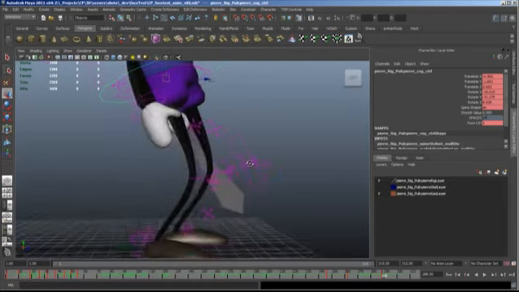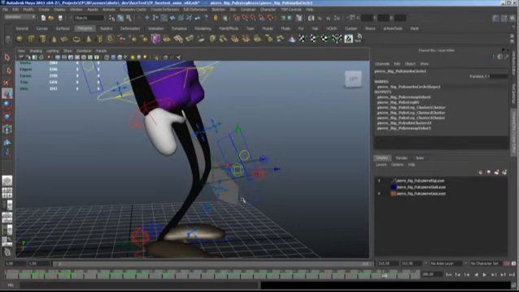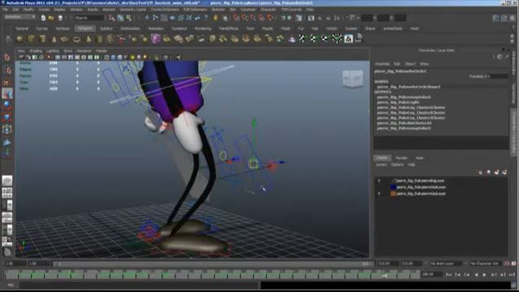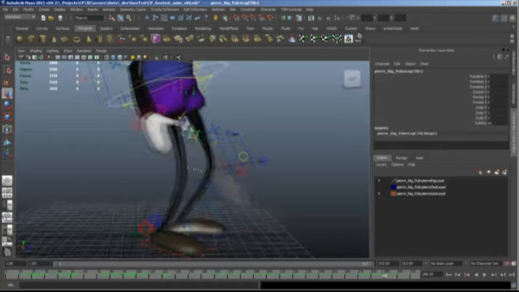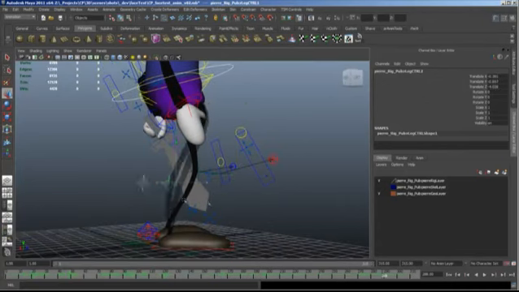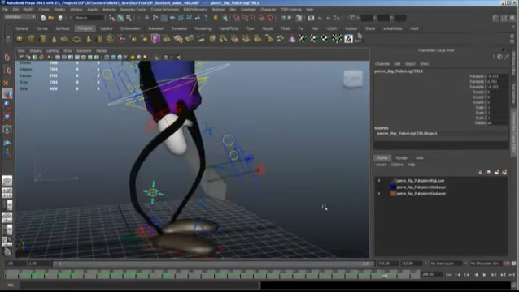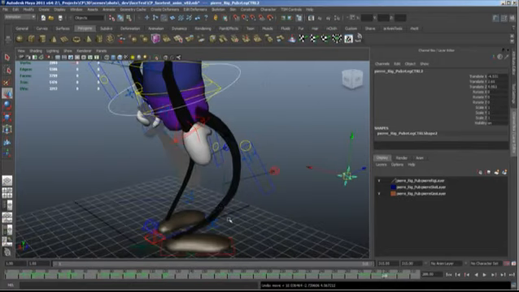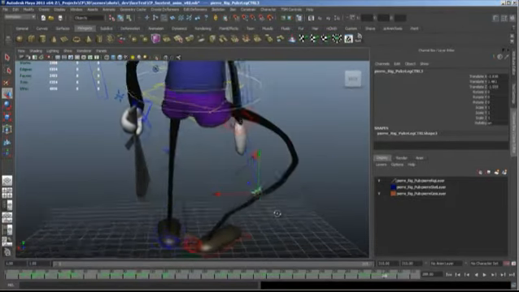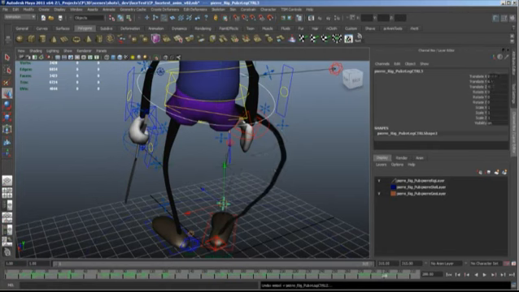Now, the things I'm going to start thinking about are how I'm going to use the controls that I built in. These are the special controls that I told you about earlier. This one controls the sharpness, or the smoothness, of the knee joint. And these movers make it so that I can move the geometry of the leg in almost any direction that I want. They have this influence over the leg, and they're pretty cool.